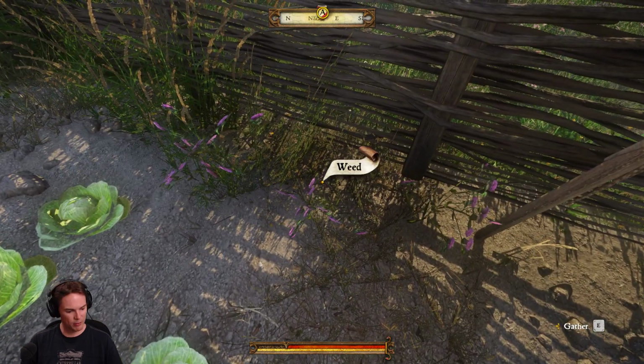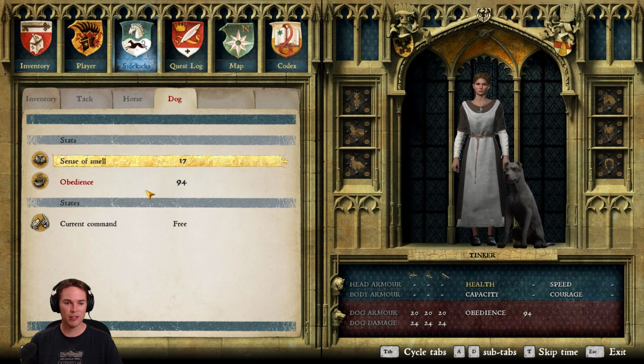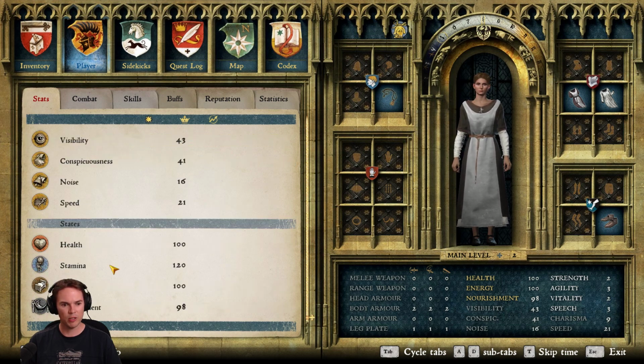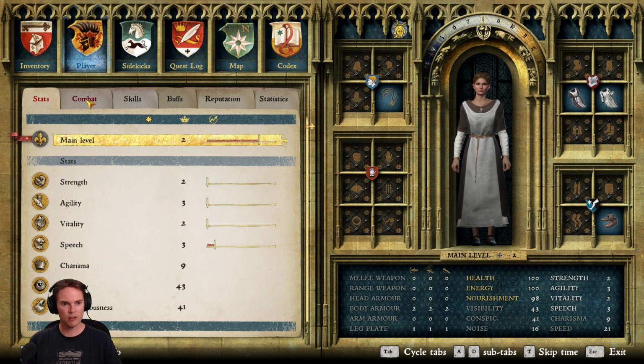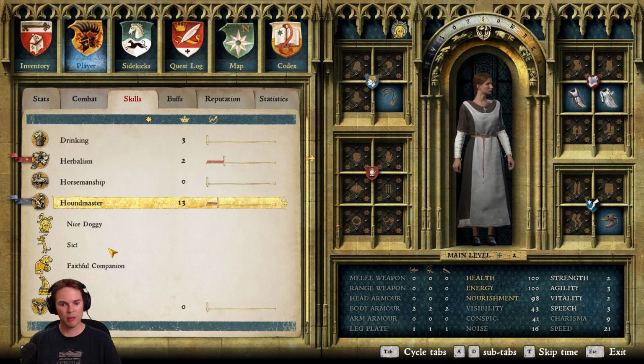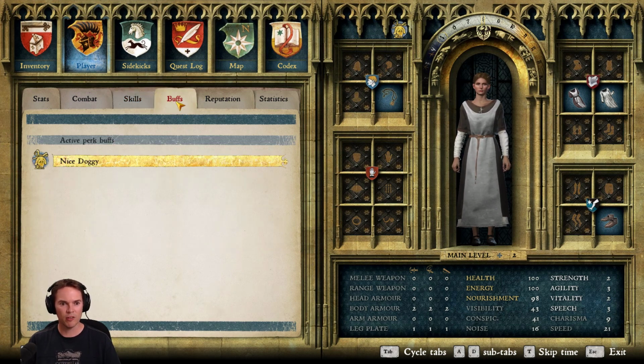Oh, we've got a sidekicks bar up here. Dog, sense of smell 17, obedience 94. Current command for interesting. Don't have a horse. Do I have, yes, I have a player. Right, so Theresa starts as a level 2. She's got sod all ability points. Visibility, I wonder if I can change clothes. Yeah, I think I can get some different clothes to sneak around in later, which is going to be quite important. Combat. She's got a bit of skill with a bow. Okay. Herbalism. Houndmaster. Can I pick one of these yet? Don't know. We'll come to that. I'm sure it'll tell me later. A bit of maintenance. Not a lot of anything.